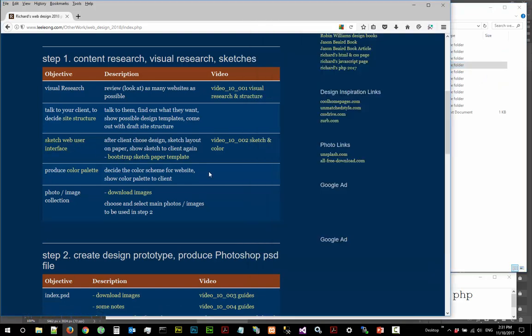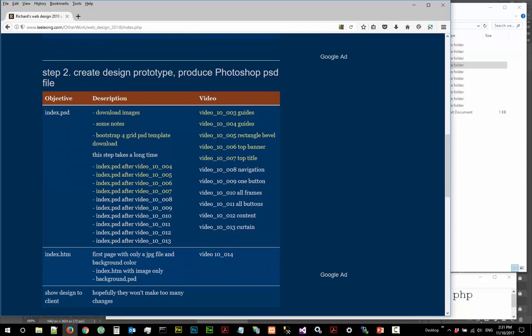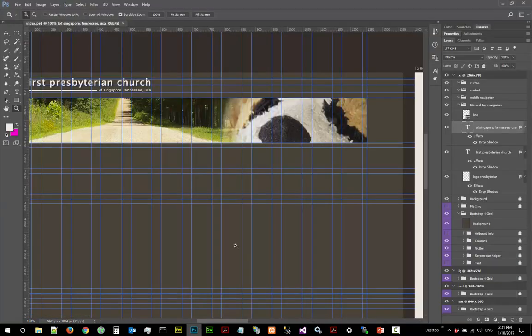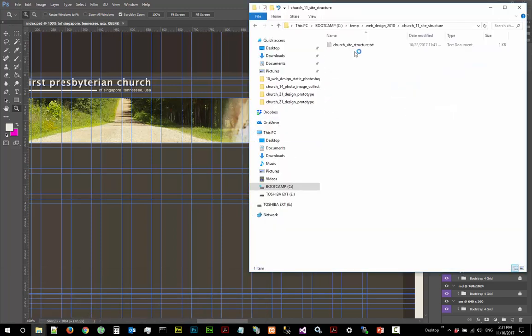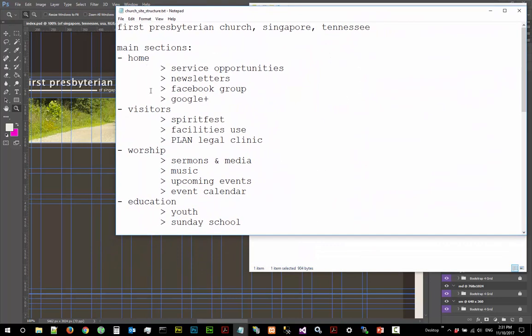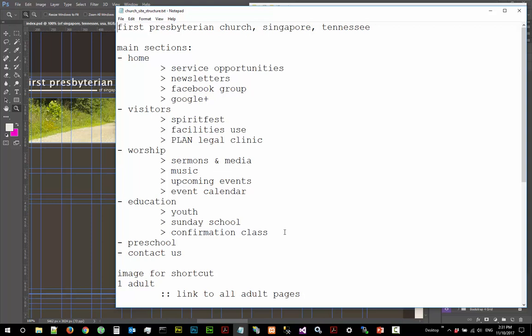Okay. All right, so now we are somewhere here. This is where we stopped. So what we're going to do is the navigation here, and then site structure. After we talk to the client, we decide on this site structure. We have home and all that. This is a two level navigation, so we only need to type one level there. Right now, we just create a prototype, so we just need to type the text. Okay.